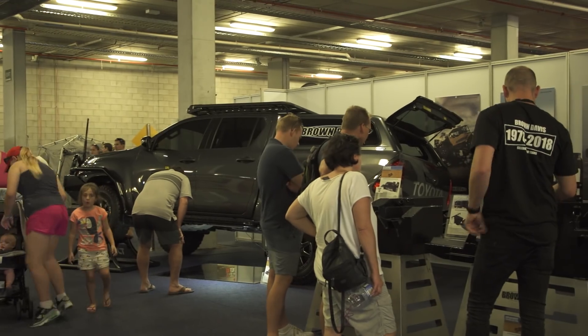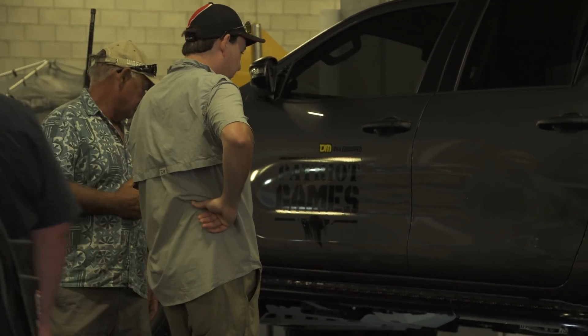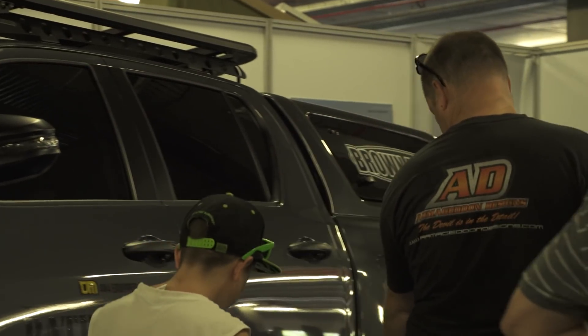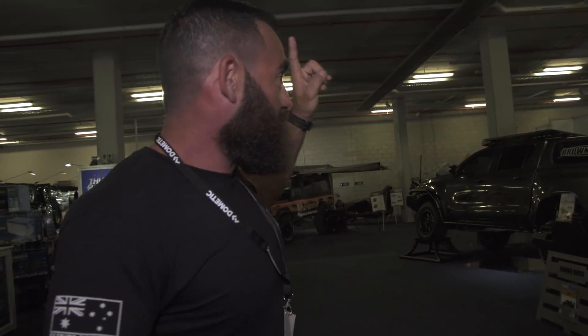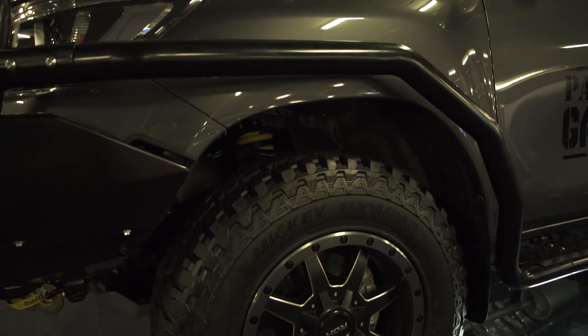I'll take you for a quick walk over to Brown Davis. Just around the corner, we're at the Brown Davis stand — the calm before the storm, waiting for the gates to open. Brown Davis obviously got their fuel tanks on display. They've got Chase's Hilux here, and the more I look at that car, it's the smallest build we've ever done. We didn't even bother to do a build video on it, but that rig — I'm absolutely in love with it, would be an awesome daily driver. We've just fitted the new Brown Davis bash guards underneath on the stand too — brand new product for Brown Davis. It's got the long range tank, all the TJM gear, X-ray gear — really good looking rig.